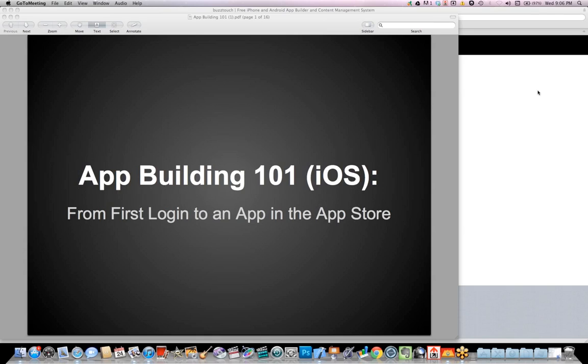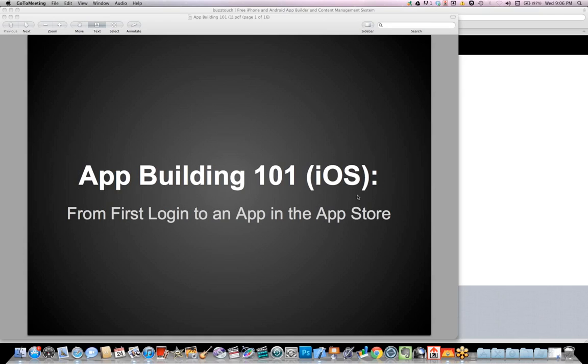In any case, I'm hoping that this becomes a presentation that gets recorded and ends up to be kind of the de facto what should I do first, if I'm trying to learn more about Buzztouch and how to do this. Like I said, this is App Building 101, iOS.